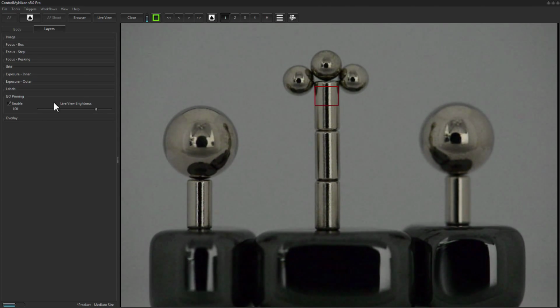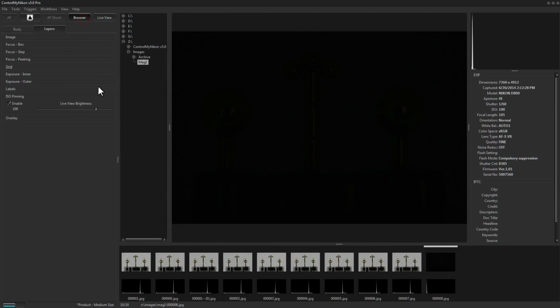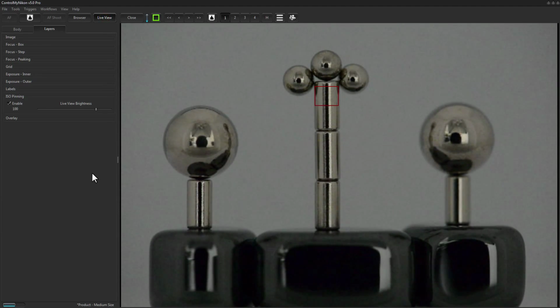So now if I capture the image, we're going to capture it at 100. So let's try it. Take the shot. Of course, if I capture it at 100, it's going to be quite dark because I don't have any strobes in this particular demo. Now if I go to the browser and look at it, we can see that it was captured at ISO 100 and is very dark. And if your strobes would have fired here, you would have been just fine. But back in live view, it's still nice and bright. Let's take another shot.